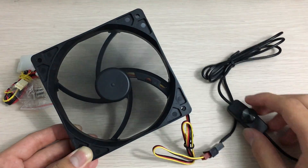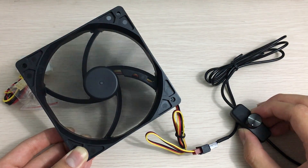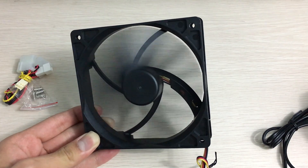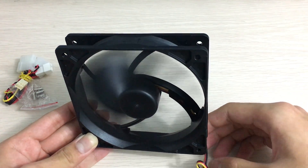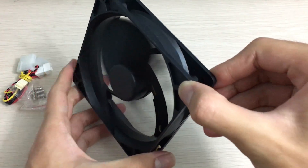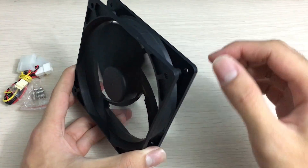At around this point you can start to hear the wind noise, but it's nothing annoying — just wind noise — and the airflow is already quite a lot at this speed. Let's crank it all the way to full speed. Here you can hear that the fan is not super loud, but it is kind of loud compared to other fans I've tested. You can really hear a lot of chopping noise, like an air-chopping sound, probably because the blades are overlapping each other's airflow given the very high blade angles. But it blows a lot of air — more than most 2000 RPM fans, and about the same or more than the Scythe Gentle Typhoon in terms of airflow.